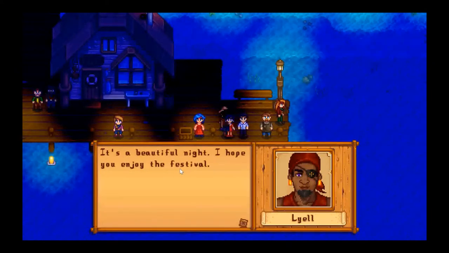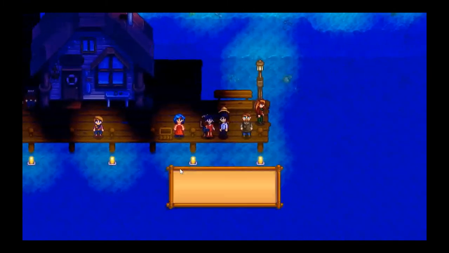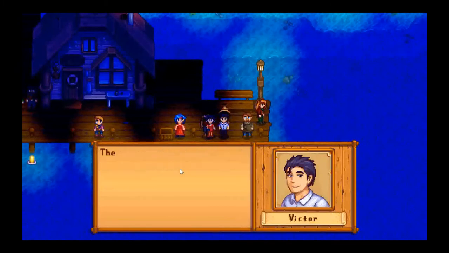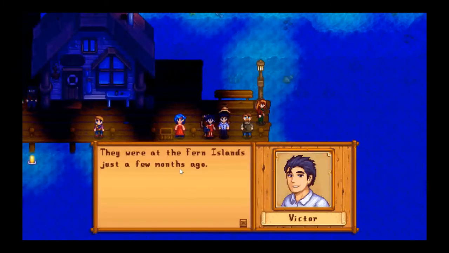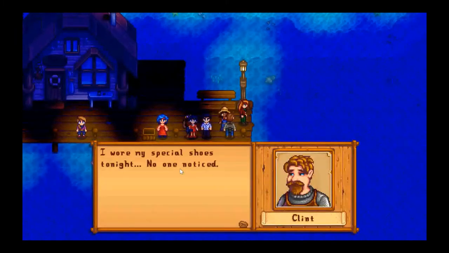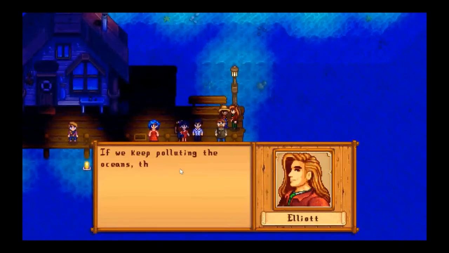Oh, look at him! I like how Lyle dresses up for the different events. That's great. Hey, Victor. These moonlight jellies travel here all the way from across the world. They were at the Fern Islands just a few months ago. I wore my special shoes tonight. No one noticed. Sorry, Clint. Hey, Elliot.